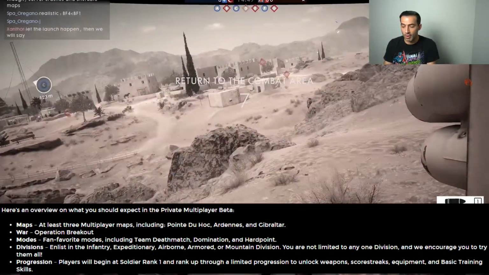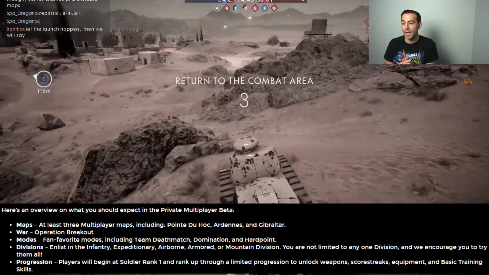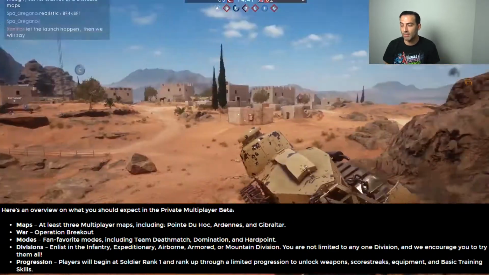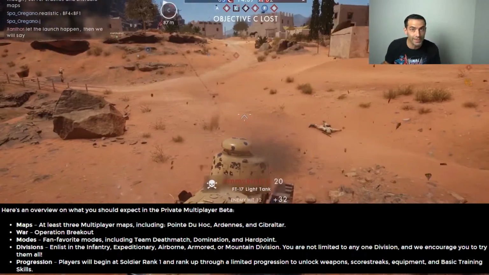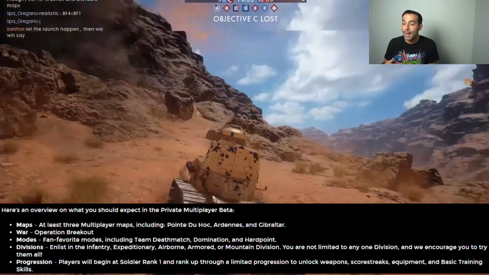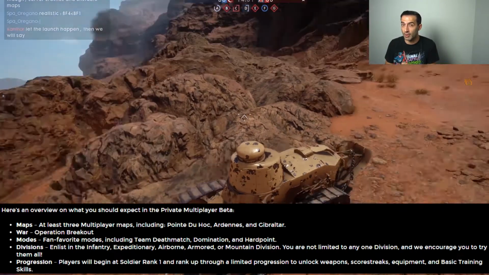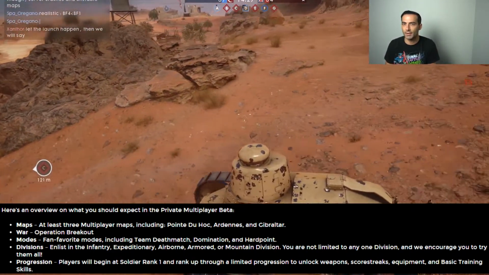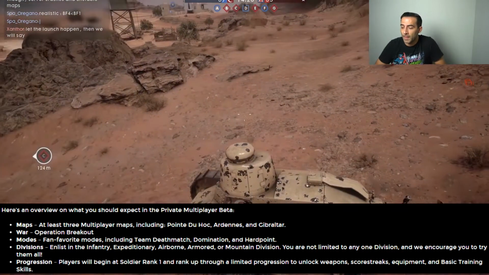Now, we will be able to progress. It says progression, players will begin at Soldier Rank 1 and rank up through a limited progression to unlock weapons, score streaks, equipment, and basic training skills. Those are perks, but they call them basic training skills. They're still perks, okay? Let's just go with it. But during the Infinite Warfare beta, I think we were able to get up to like level 30 during the first week of beta, and it might have got up to like 37 on the 4th day of the beta, or the second beta that they did.